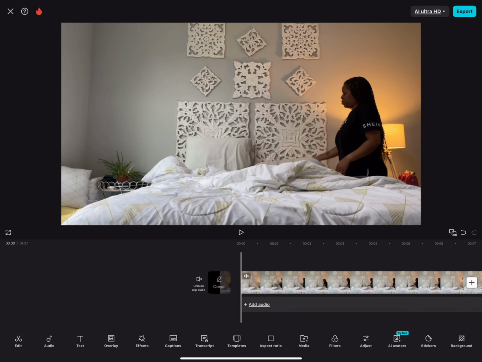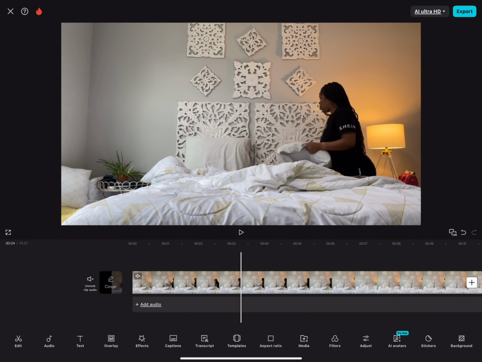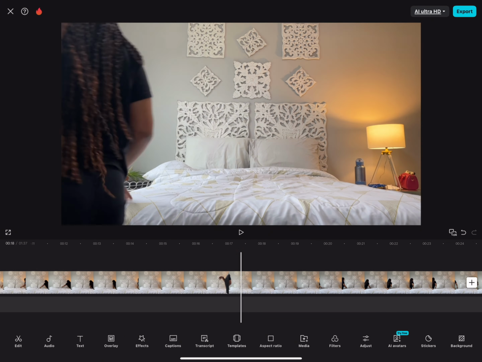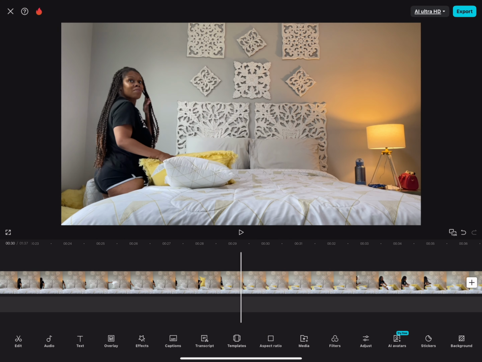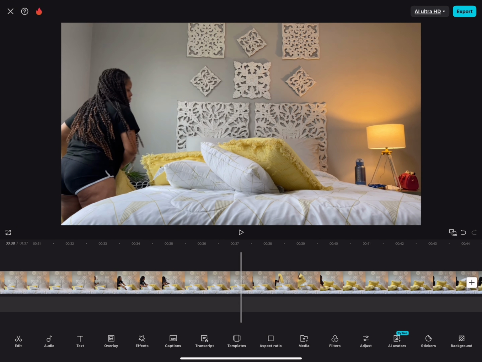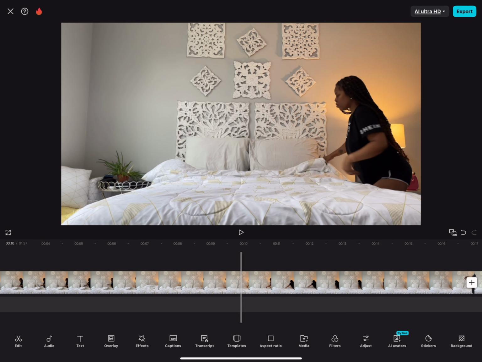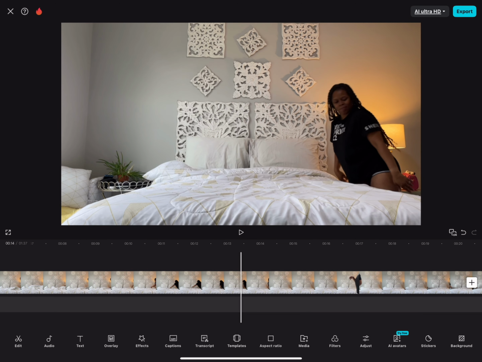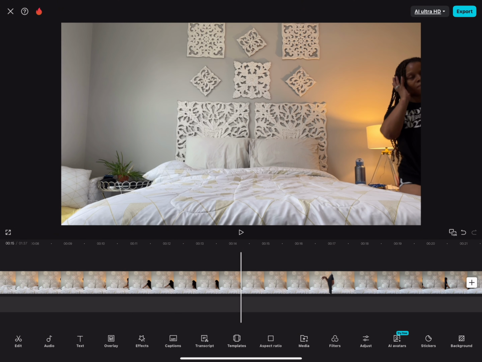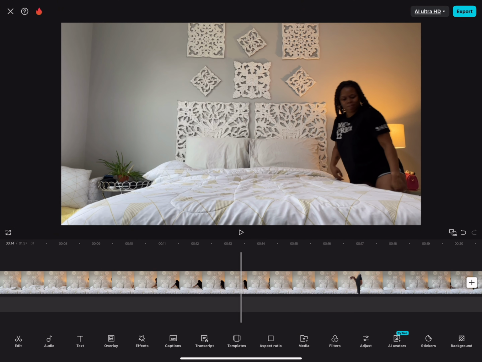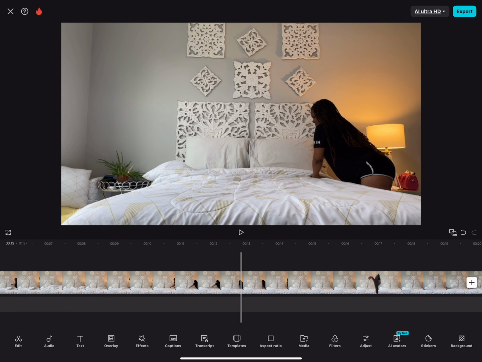Cloning yourself in a video is really fun, and there's more than one way to do it. In this one, we're going to talk about masking. So I'm going to just adjust the clip so that I can determine exactly where I want my first clip to start and stop, and then I'll do the same thing for the second clip.